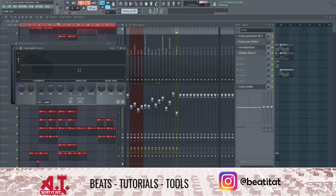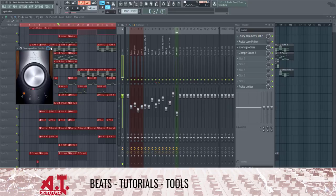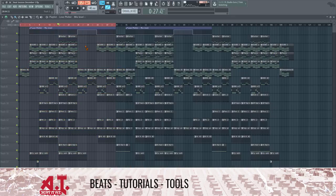Because what compression will do is compress the audio, leaving less dynamic range. I want to leave some dynamic range, but at the same time, I want to get the loudest that I can with this beat. So yeah, that's pretty much it for this mixing and mastering. This was just a breakdown. It wasn't a tutorial, though it can be used as a tutorial to show you how I did it. Hopefully this was beneficial in showing you how I did it for this beat session.